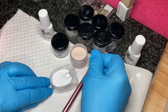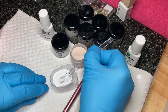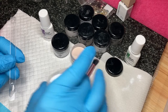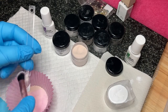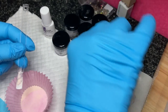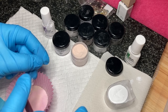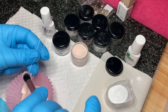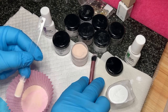I'm going to dip this about that much. It needs to be slightly higher at one side, so I'm just going to touch that side in a little bit. Yeah, that'll do. And then this one, I'm going to sprinkle onto the nail bed. And then we'll leave this 60 seconds. I'm not pushing it into the pot because I don't want to disturb that white. So that's that.